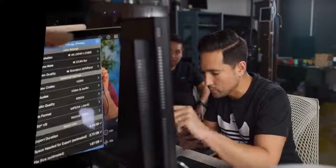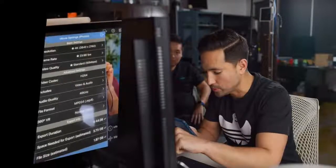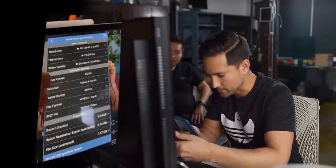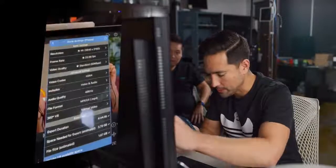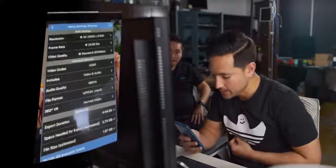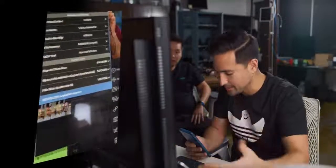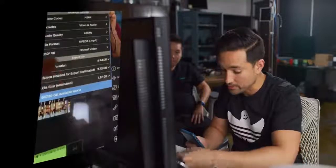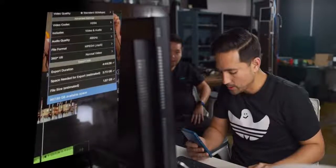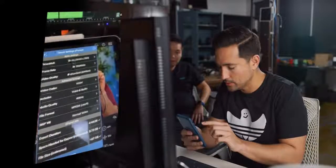What I love about LumaFusion is there's a bunch of baked-in preset useful resolutions. It even supports 2:1. And all of this is pretty on point with what is optimized for YouTube. So the bit rate's nice. We got the frame rate, the 3840 by 2160. Kevin is not 2:1 yet, so that's why we're not at 3840 by 1920. And export duration, so that's the final project length, space needed to export, and the estimated file size, which is pretty much right on point with a Compressor preset. So for those watching or just tuning in, this is not iMovie, this is LumaFusion, which is hands down the best option right now.